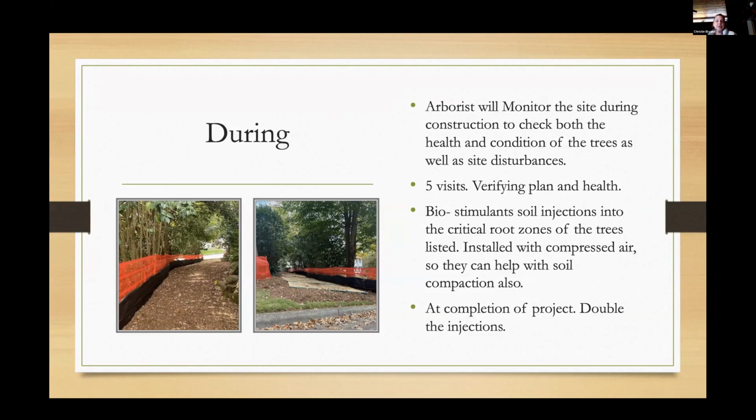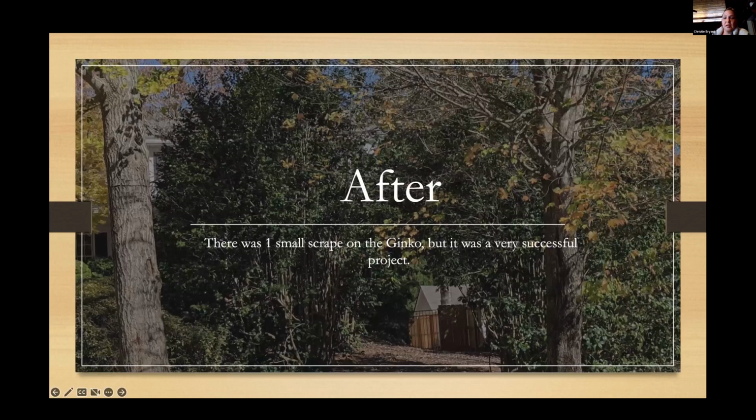And then at the completion, I doubled the amount of the soil injections and checked that the mulch depth was in fact not too deep to create any root problems. And there we are. If you go down one more, that's the end. So a year and a half later, there's no signs of tip dieback.